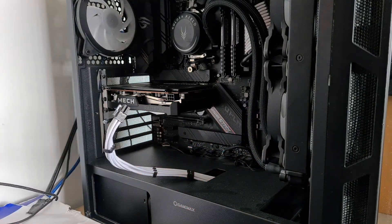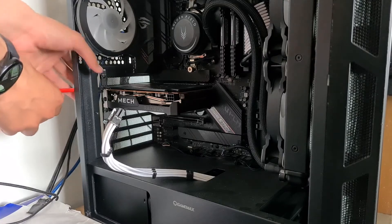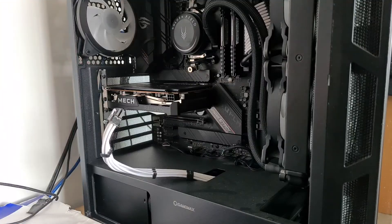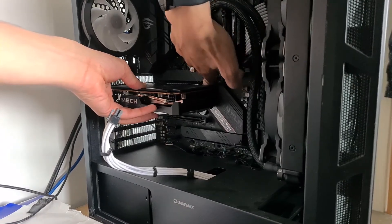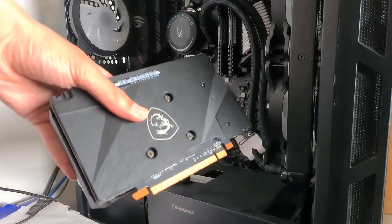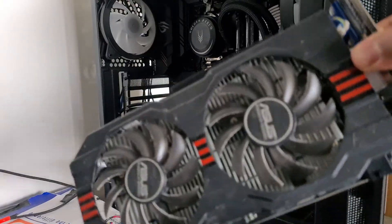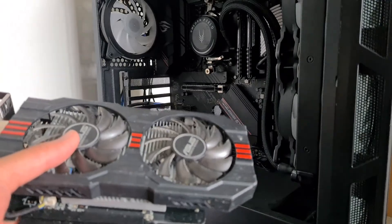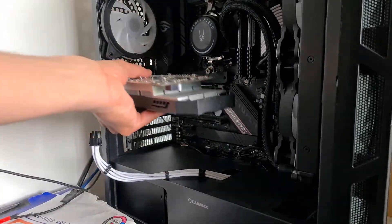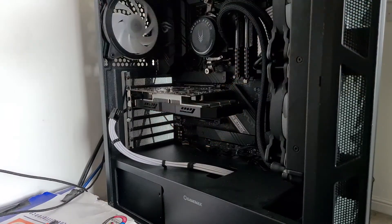Screwdriver acquired, and now I need to try and take this graphics card out, which is an absolute pain because in my last video where I did a full review on this GPU, I spent like 20 minutes trying to get it out because it was just completely stuck to my motherboard. You push the tab down — graphic card out, and not broken. Now all we need is the 750Ti. It's very dirty, but it's more than just static dust on this and I'll get into that later when we test the benchmarks.